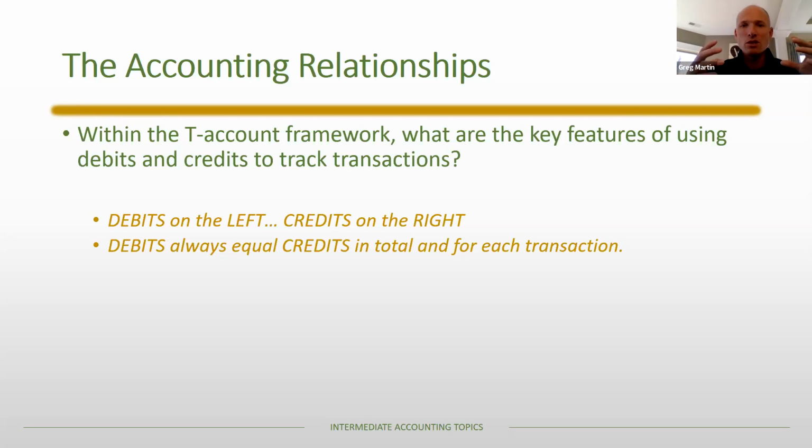And you're going to see once we put the framework together that these truths are going to allow the accounting equation to hold true, allow the debit and credit system, the double entry accounting system, to do its work. And so it all brings it together. As far as why debits are on the left and credits are on the right, honestly, there's not a great reason why. It's just that it works. It's a system that's been used for a long time, and it's going to continue to be used. What it allows us to do is go through the bookkeeping process in a way that is consistent and understandable. So again, debits on the left, credits on the right, and debits always equal credits. Okay? Those are just truths we have to live by.